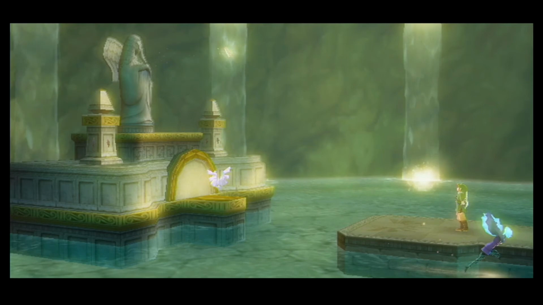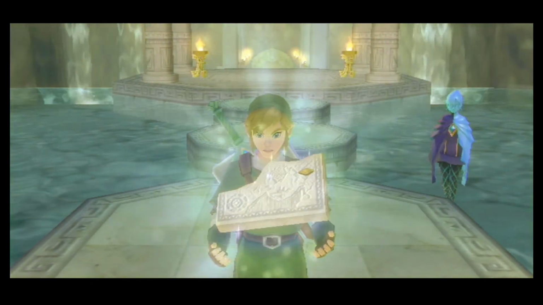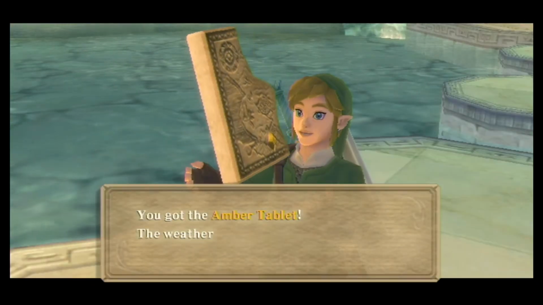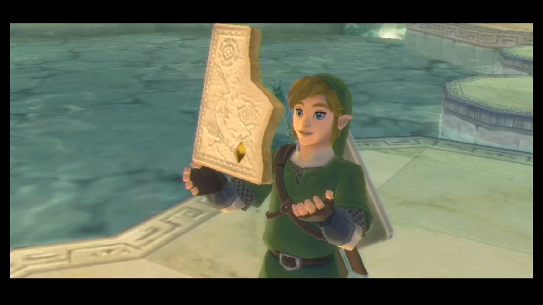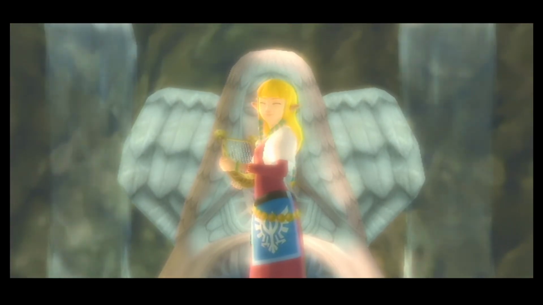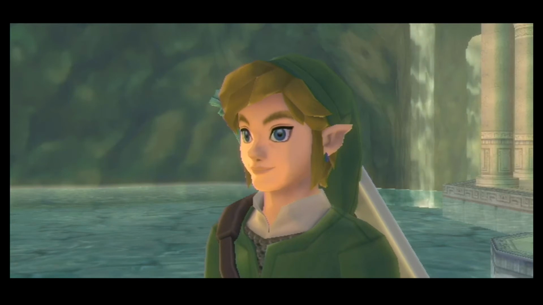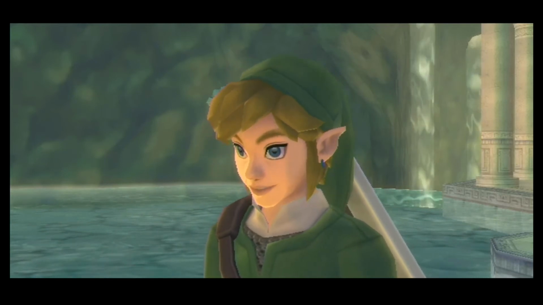Oh man, gate of time, huh? And we get the last stone tablet. You got the amber tablet, the weathered surface of the heavy stone. Tablet feels very old. He looks a bit down. You're gonna have to try harder, Link.